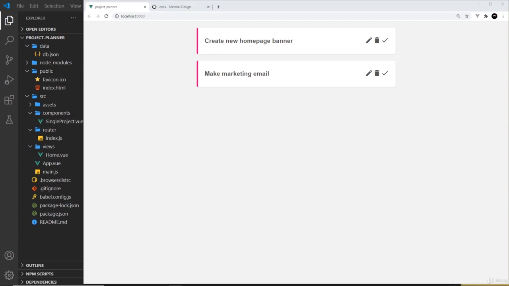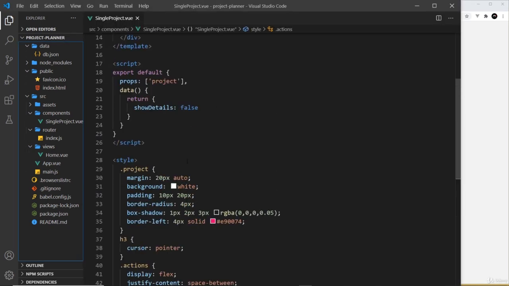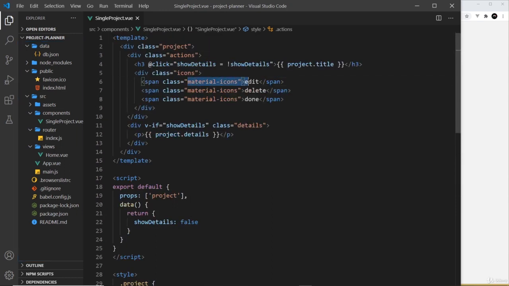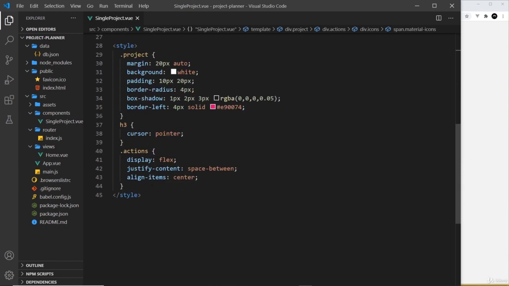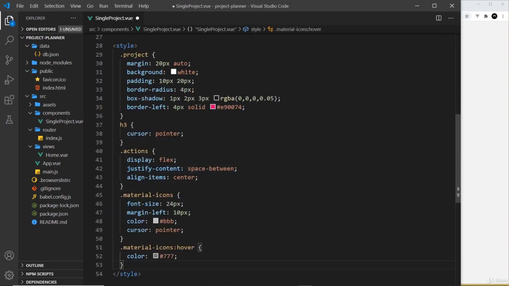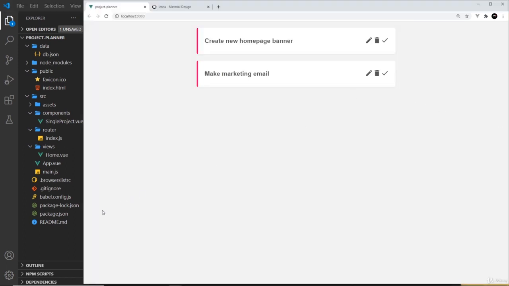Now I also want to style the material icons themselves. So we can see that each one of these has a class of material icons, so we need to target that. And if I scroll down here, I'm going to paste in another style. So we target material icons, we increase the font size, the margin left of each icon is 10 pixels, just to spread them out a little bit.